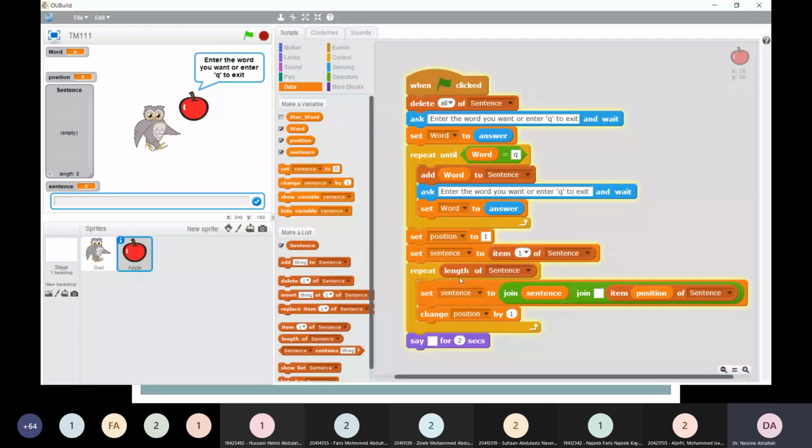Set sentence to join sentence. I say here sentence. This one. So we will try now. Look now. Hello in Tm111 course. Okay, give the sentence value. Hello in Tm111 course. Do you see that?